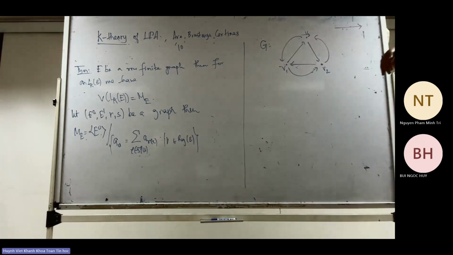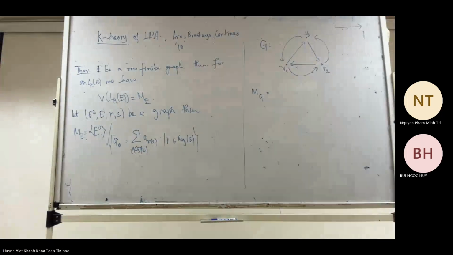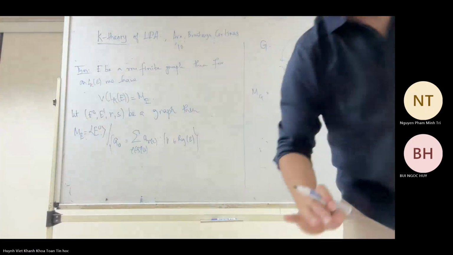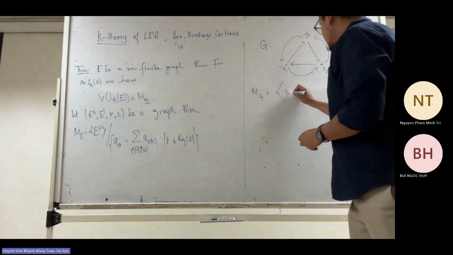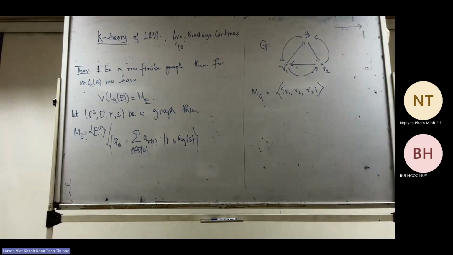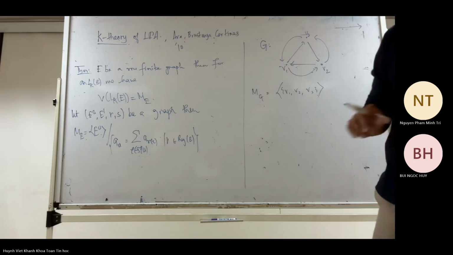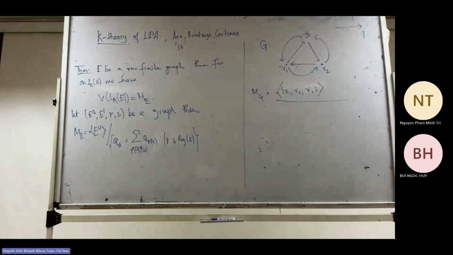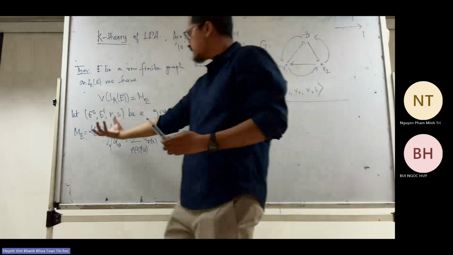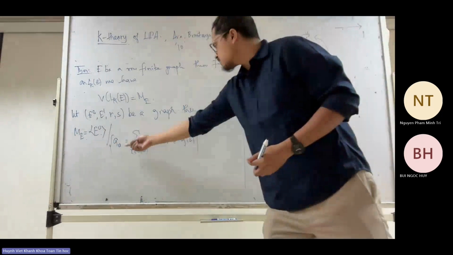So if you happen to have a quiver or a graph which basically looks like this, and I want to compute the graph monoid, it means I want to compute this. That means I want to look at the free monoid which is generated by B1, B2, and B3. And by free monoid, I essentially mean not the linear combinations, but the natural combinations, any kind of words in B1, B2, and B3. And you quotient it out by relations, right? Relations which are coming from the graph, which basically state that for any vertex v which happens to be regular. So if you can obtain this.